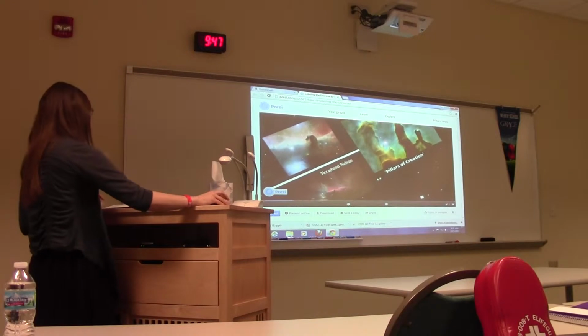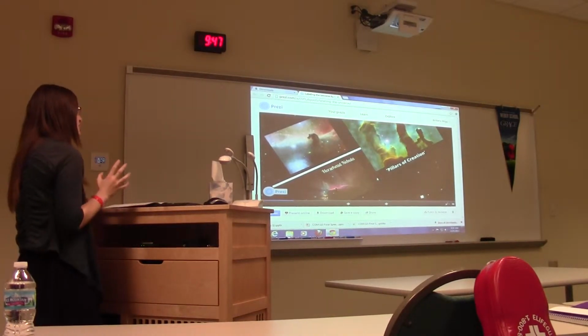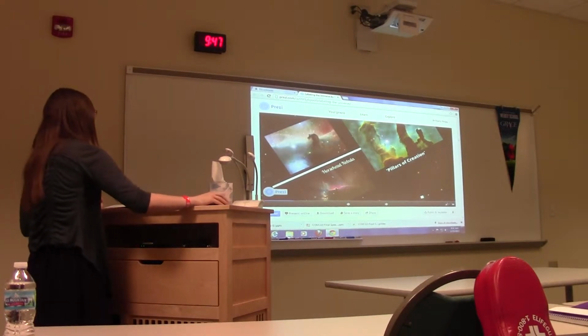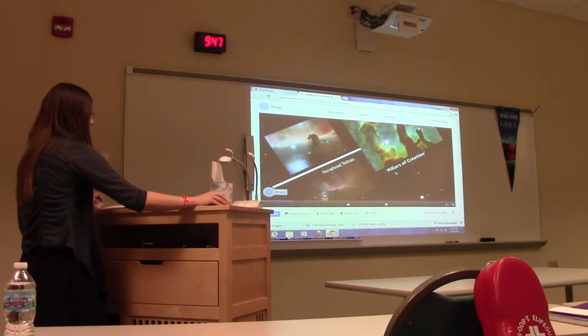This is the Horsehead Nebula. It's an example of a dark nebula. You wouldn't be able to see it if it wasn't in such a bright part of the galaxy where you get all this radiation coming in behind it, and so it lights it up. Otherwise, it would just be a dark mass that you couldn't really see.